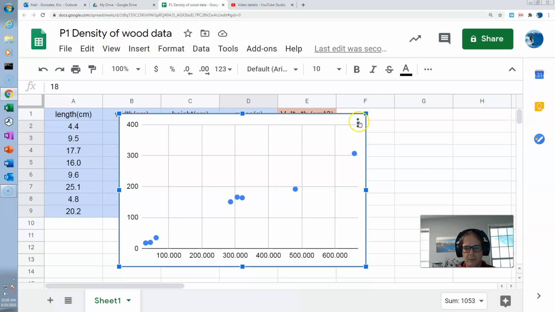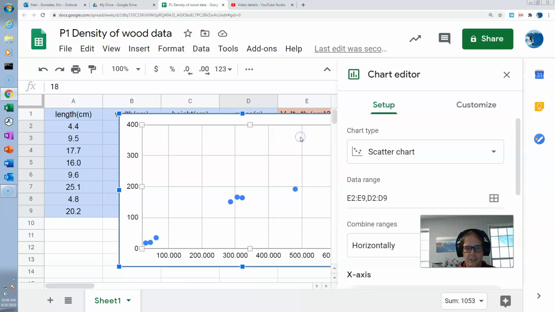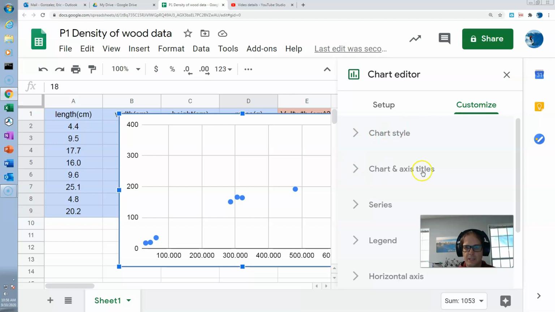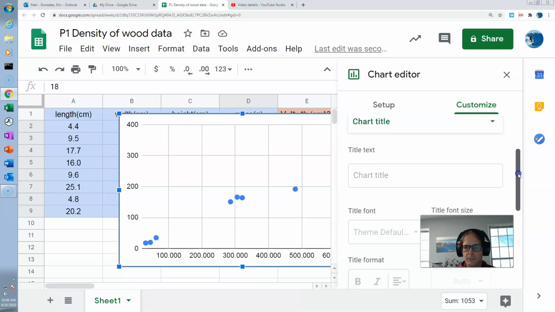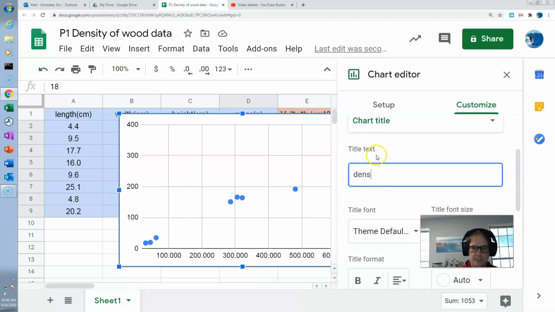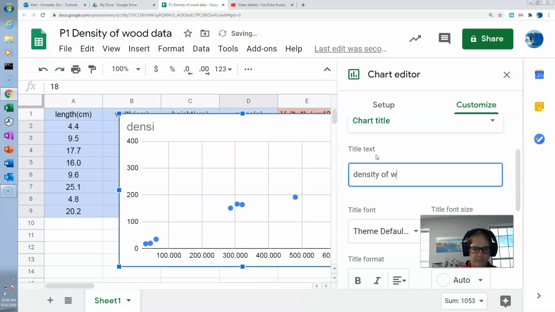Now go back over here to the three dots, edit chart, and now we go to customize. Customize is when we put the axis. So customize chart axis title. If you want to put a title, you put density of wood, that's the chart title.